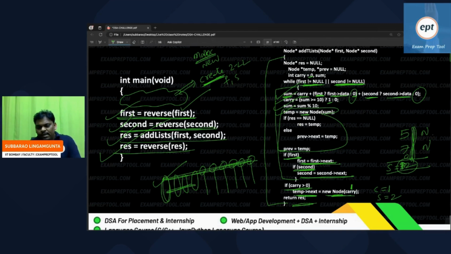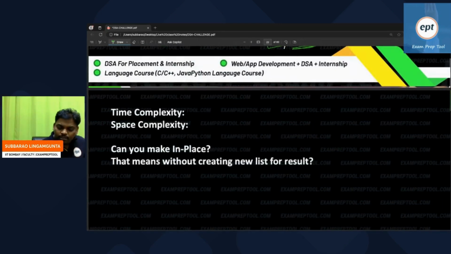All the precautions I have taken care of; see the code. Creating the linked list and small things I have not done, but the major part I have done. So one while loop is going on for both the people until both become null. You may ask, sir, what is the time complexity? Suppose the first number contains m digits and the second contains n digits. Both you have to traverse, so the time complexity is order of m plus n.